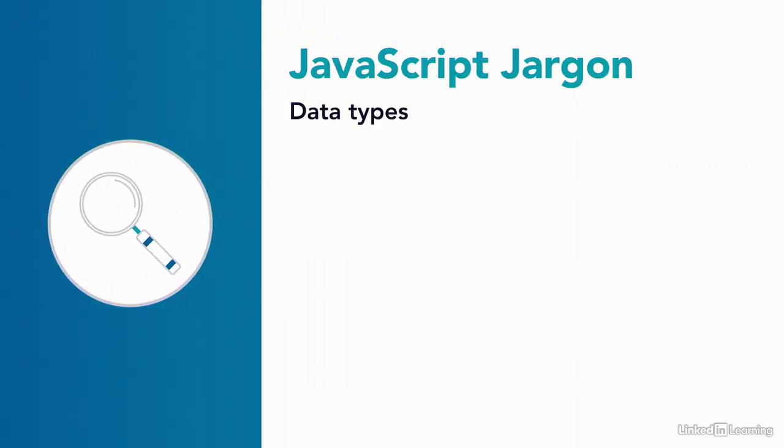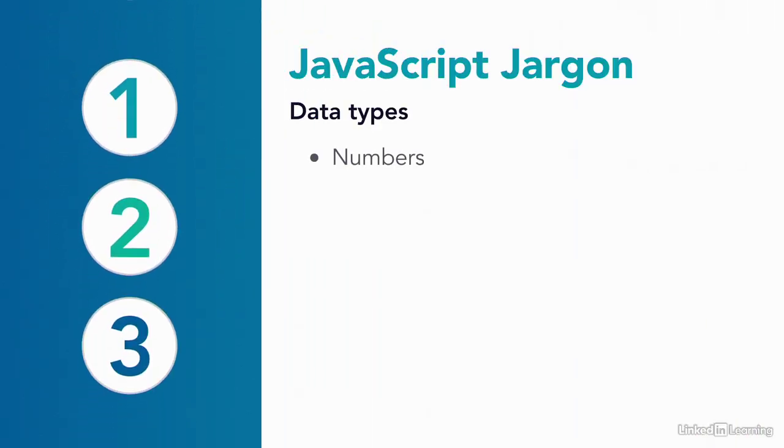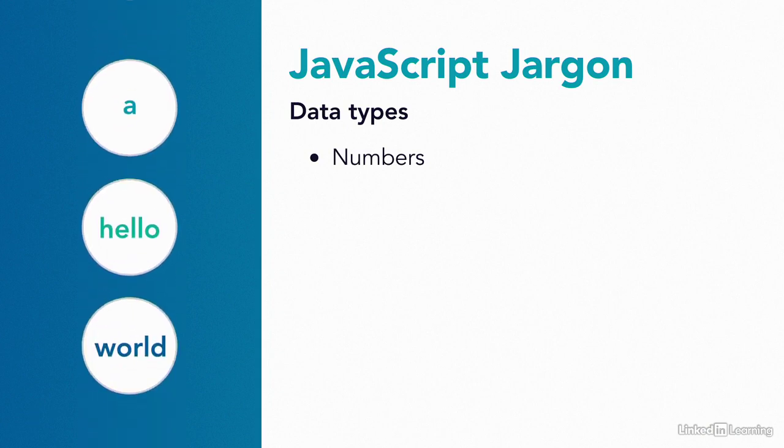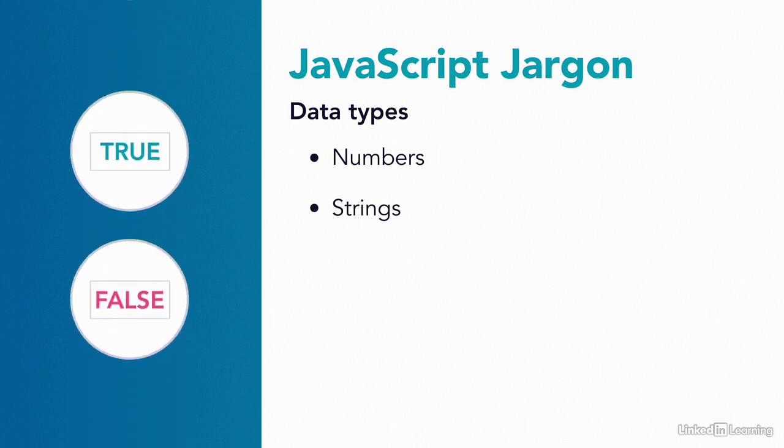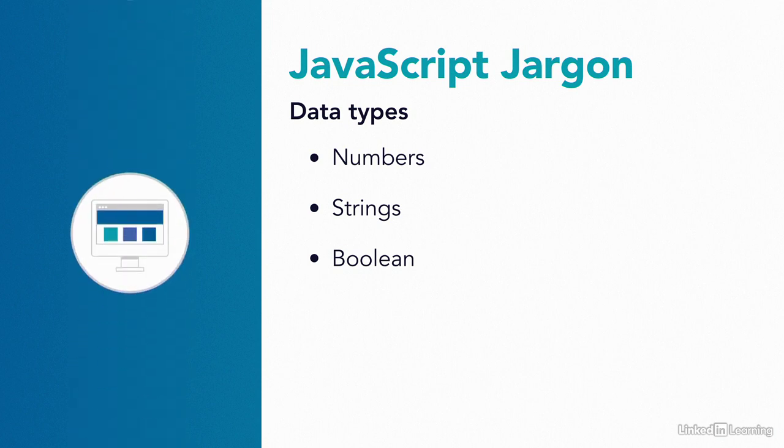JavaScript is aware of a lot of different types of data. You have numbers, 1, 2, 3, all that sort of thing. Everybody knows what a number is. You have strings, which are a sequence of words or characters. There are booleans, which refer to something which is either true or false. And then we have data types that are collections of data. Objects are the big one in JavaScript.